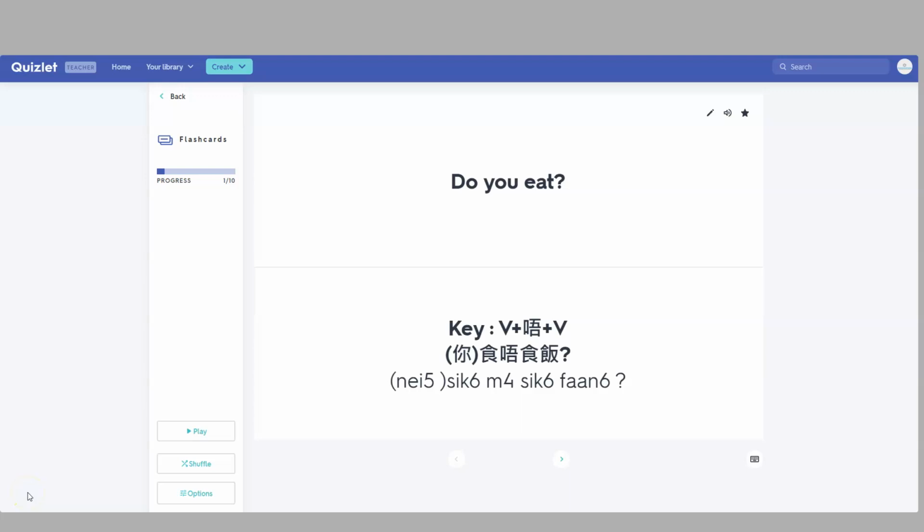Hello, let's practice the Cantonese tense. I will play in a different way. The first time we're going to see all the English and the sentence. Later on, we will only see the English, then you have to answer the questions. In this video, I want you to focus on the flashcards, so I will not speak.